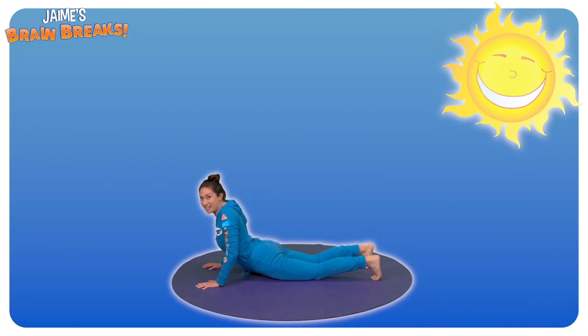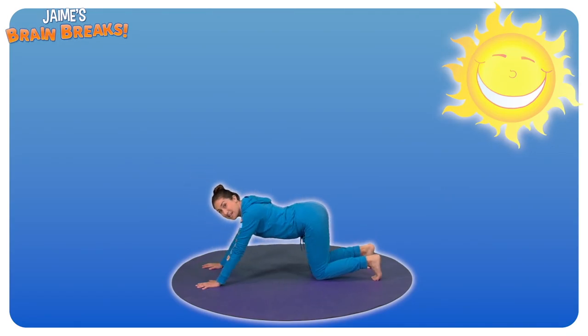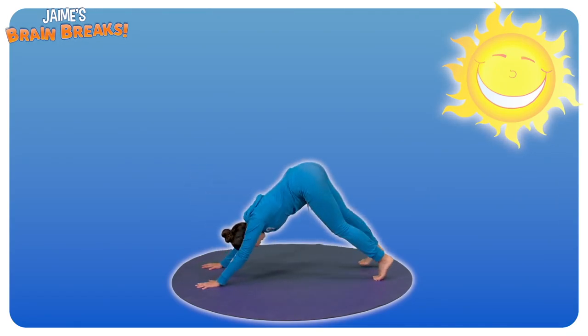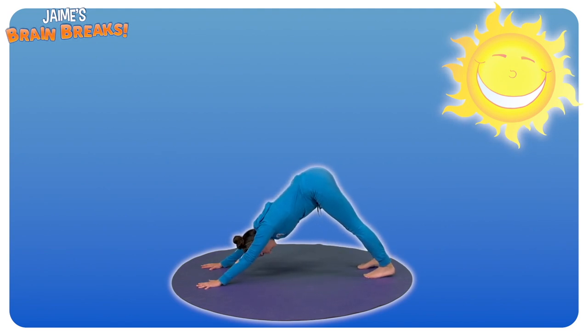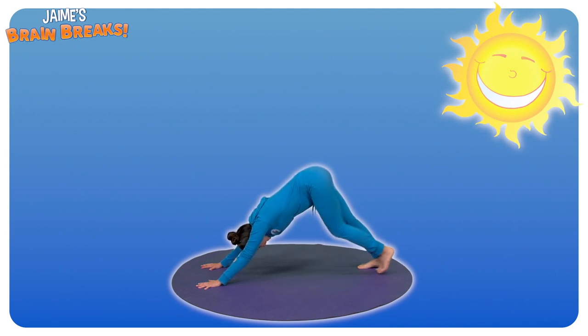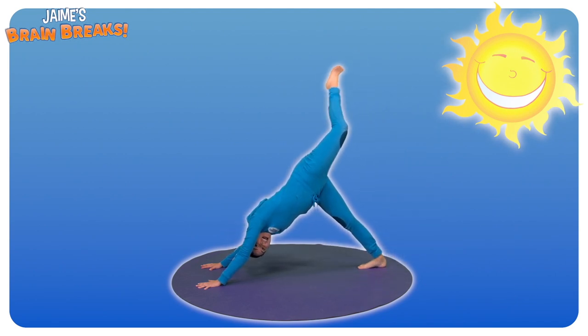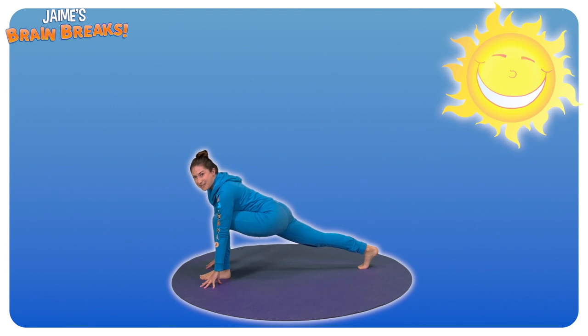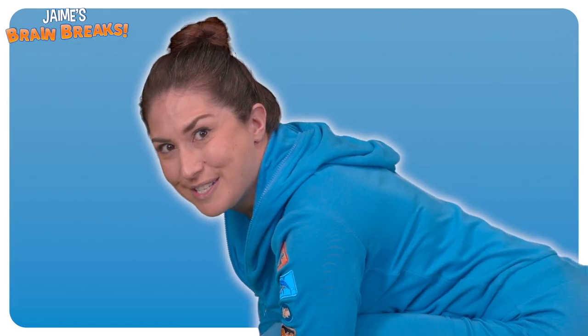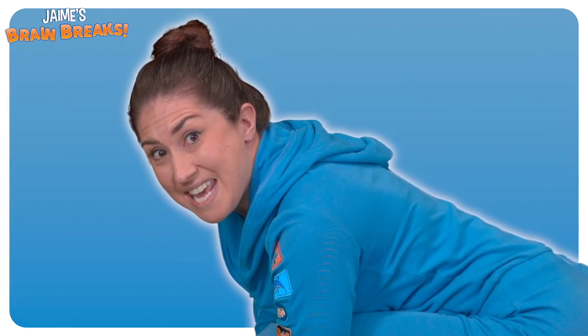We curl our toes under again, press up onto our knees and then press our hips up into the sky, lowering our heels down if we can as well to woof like a happy dog. We lift our other leg up to the sky and wag it like a tail. Then we put it between our hands, coming high up onto our fingertips again. And we start our engines with a beep, beep.